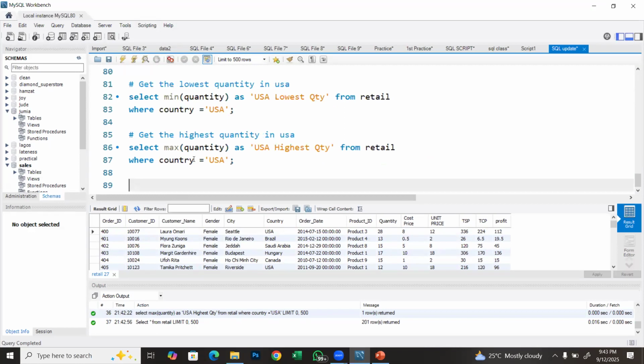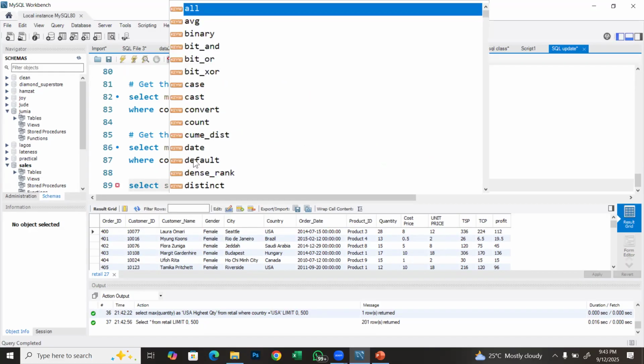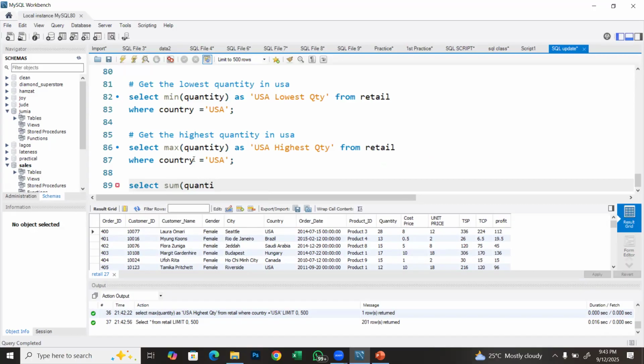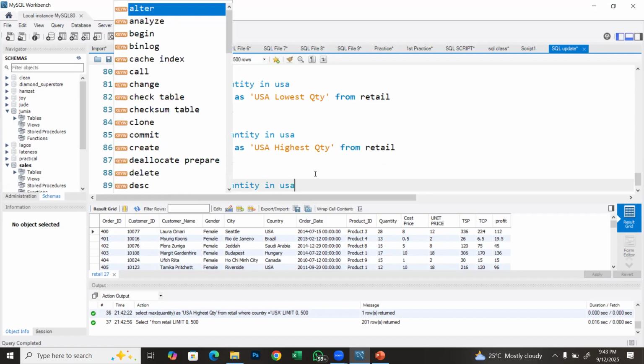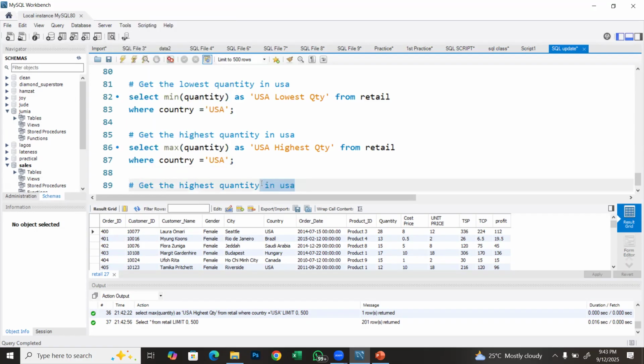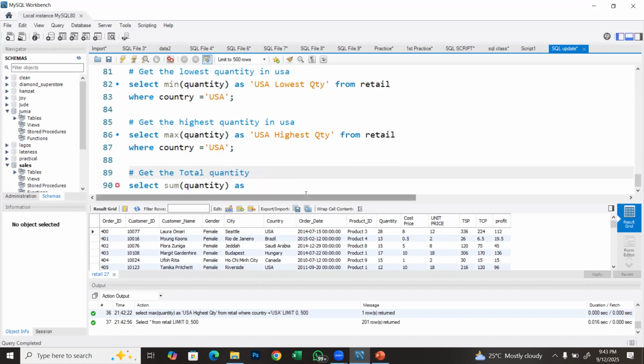I can do select sum all the quantity for me as, so here, what we want to do here is get the total quantity, not USA, get the total quantity, right?